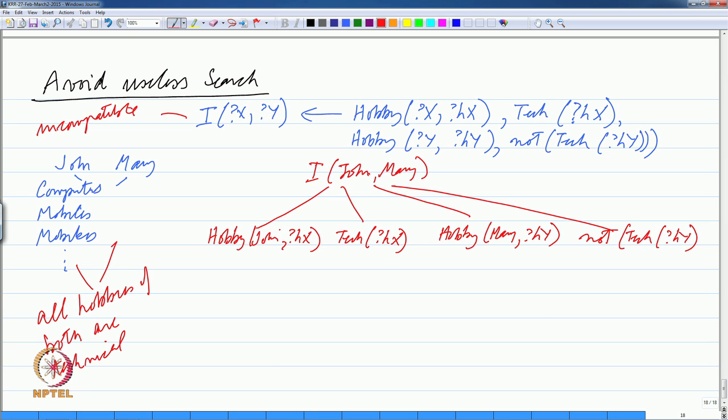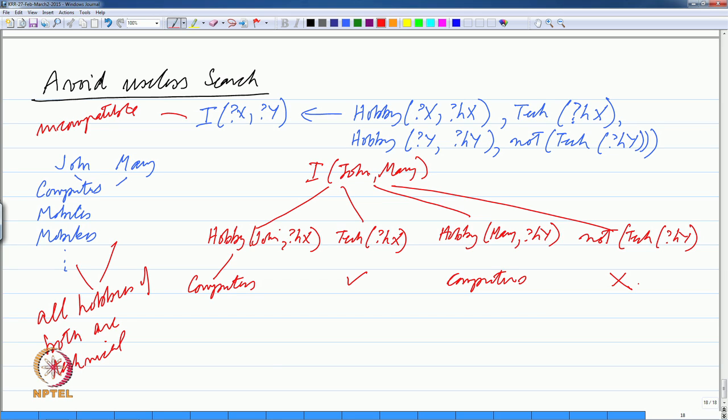So, we try this. First, we try with computers for John and we find that it is technical. Then we go to find a hobby of Mary and we try computers and find that it is not technical.